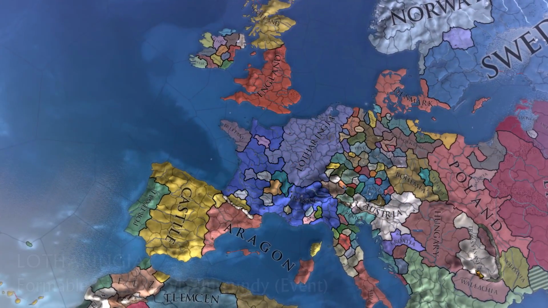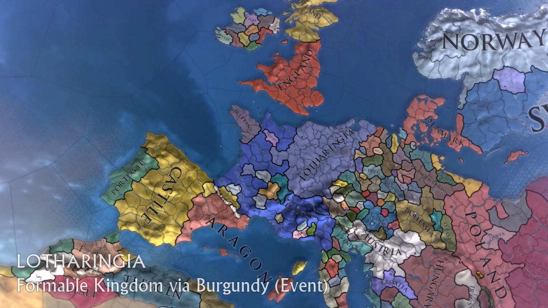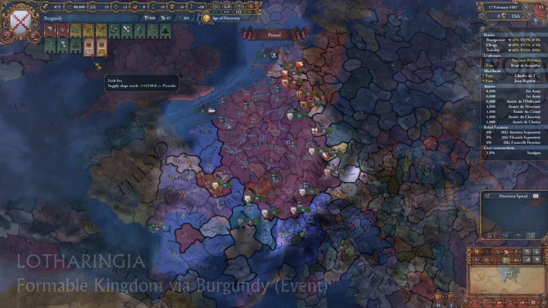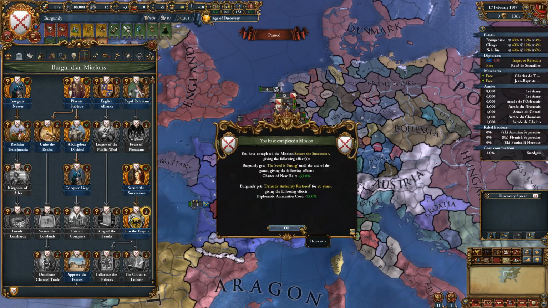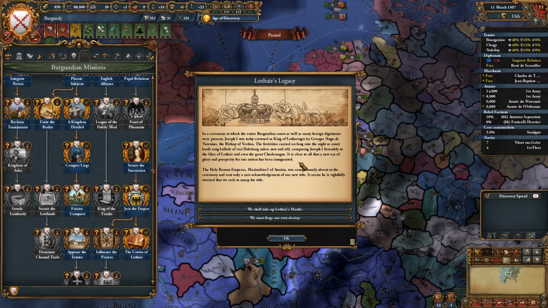At long last, we've reached the final most interesting newly added formable nation, and Lotharingia will surely not disappoint. Formable only as Burgundy after they survive the Burgundian inheritance and expand into Germany and the Lowlands, Lotharingia is unlockable as soon as the player enacts the Crown of Lothar mission.